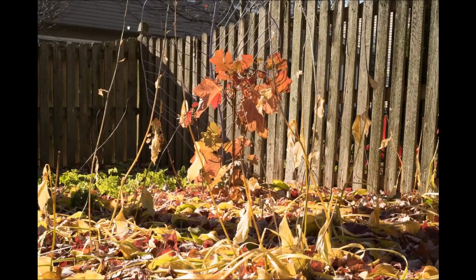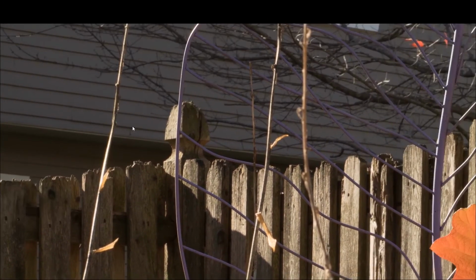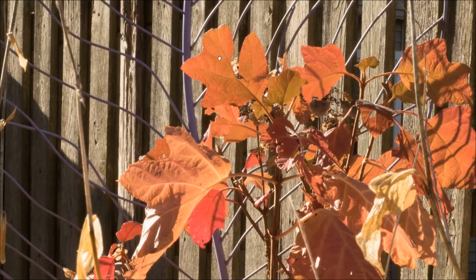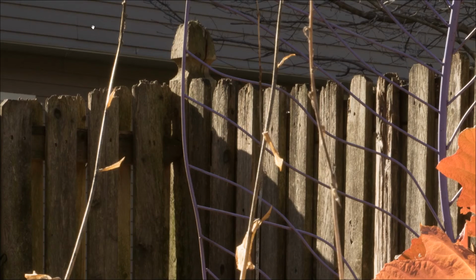and if we take a look in the background, you can see the siding on the house back there. Things are looking pretty good. And f22, starting to soften up. But if we look at the background, things are in focus everywhere.